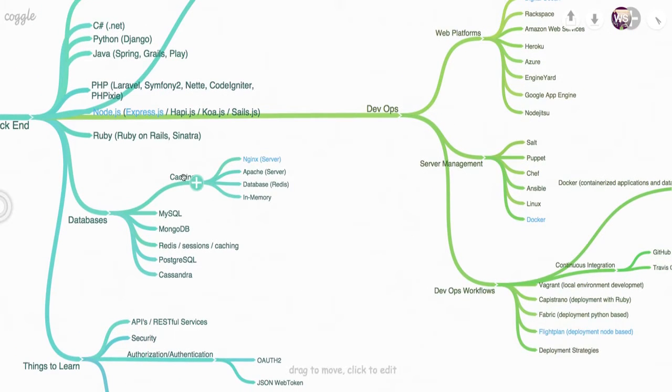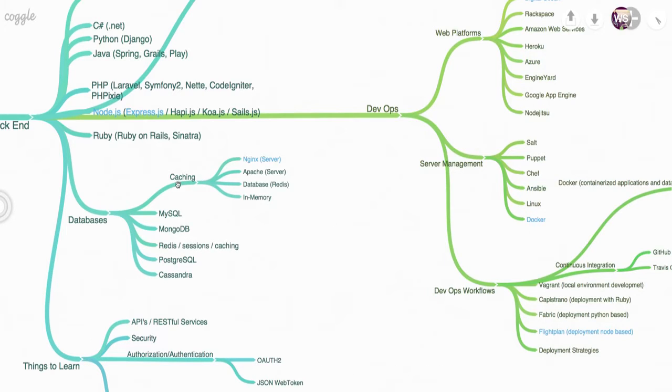And then you want to learn about caching. Caching is basically a way to store stuff. Oh, yes, you want to tie it into some databases. So let's make a Ruby on Rails application that connects to a MySQL database. And then let's make a Ruby on Rails application that connects to a MongoDB database. And then let's use Redis for sessions or for some caching. Two other cool databases to look into are Postgres and Cassandra. And there are many, many other ones out there, but these are some pretty popular ones. MySQL and Mongo, if you're just going to pick two. And then Redis is also a very simplistic database that's good for certain things like sessions and caching, as I mentioned.